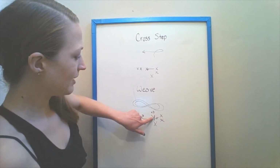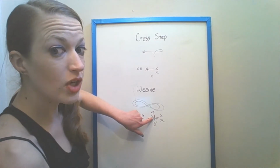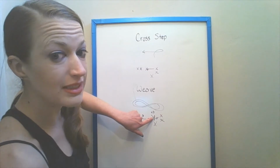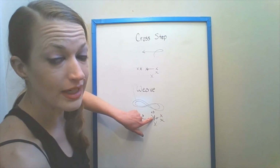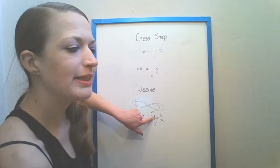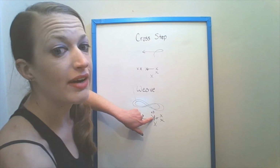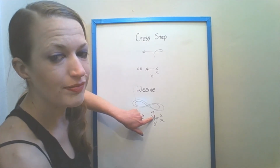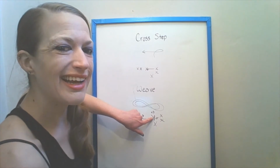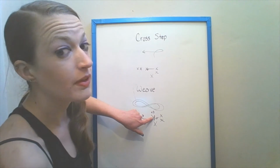So this big X right here, this is going to be our center point. And we have to make sure that we cross the center point 3 times when we do this step. It doesn't matter if you're doing the foxtrot, waltz, whatever. You cross the center point 3 times. So sometimes my dancers will find it easier to count how many times they've crossed that X if they're having a hard time counting. Again, we take different approaches to how we learn, and whatever means it takes to get you there. So if you need to count that X 3 times, go right on ahead.